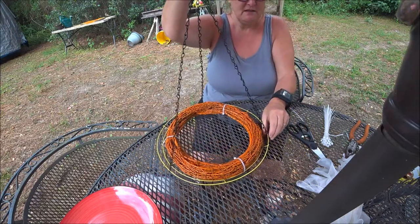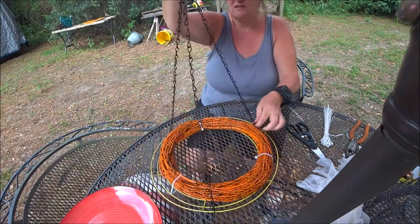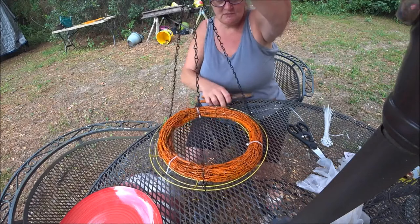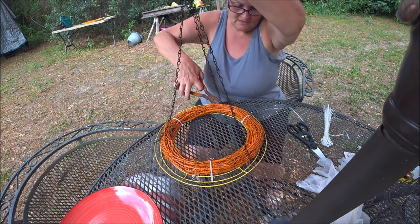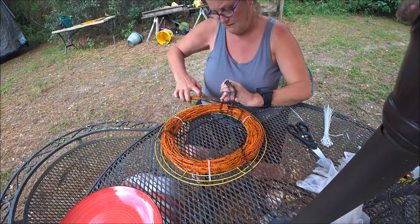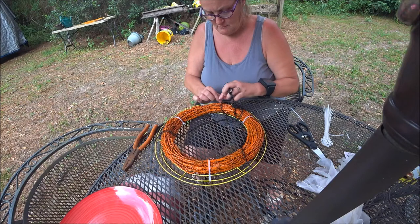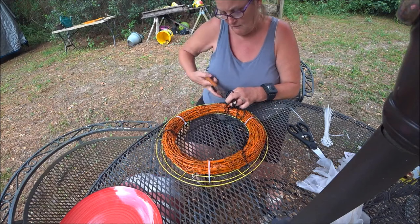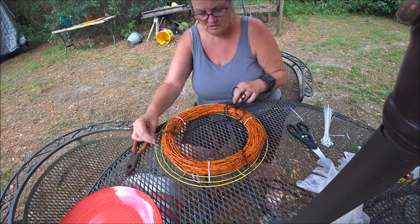Now, I'm going to bend these little hooks right here up some more, so that way they will stay on there and we don't have to worry about it coming off. I don't need to use this for something else, I don't think, unless it breaks. So I'm just going to squeeze it together if I can get a hold of it. Squeeze it together a bit. Oops. Now it wants to come off. Maybe I can do it just on my own here. No. I'm going to need something to squeeze it. There we go. Just to give it a little bit more security.